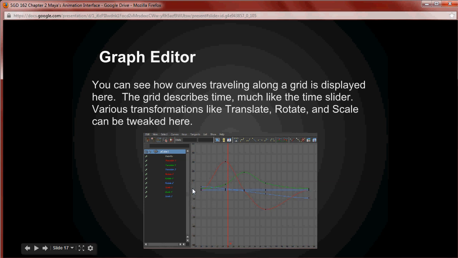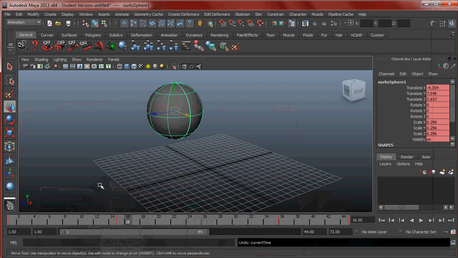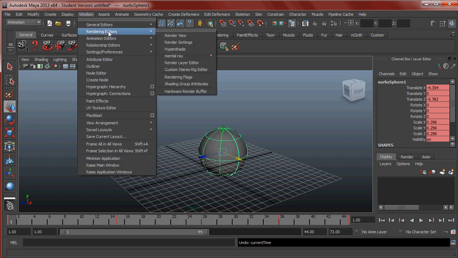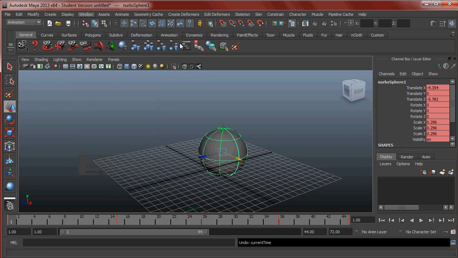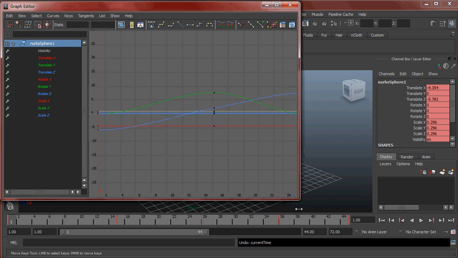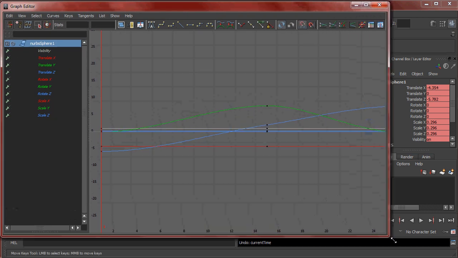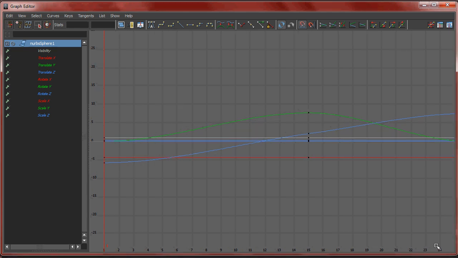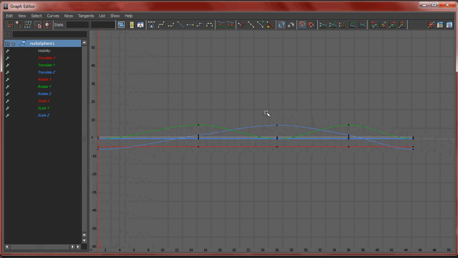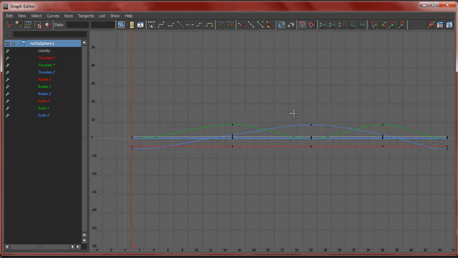So let's see what the graph editor looks like on the ball I have going right now. I just go to Window, Animation Editors, Graph Editor. And then I get this new window coming up. Maya loves its windows. I can size it and do all kinds of stuff with it. And basic camera navigation is just like in Maya. Hold Alt on Windows. Sorry, you'll just have to figure it out on Mac.